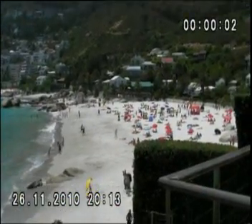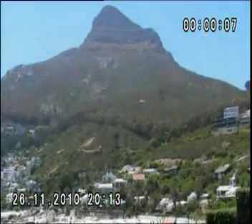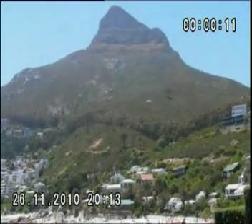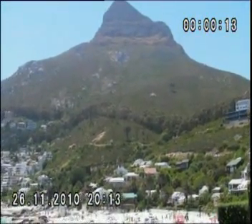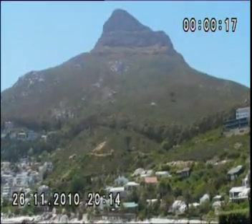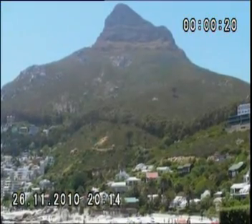Now we are outside again. This is the beach you remember I showed you. And right up here is a big mountain called Lion's Head. When the four boys were younger, we used to climb Lion's Head. And there's a picture of Nick right at the top of Lion's Head, which you've got somewhere. And if we look, we could probably find it.